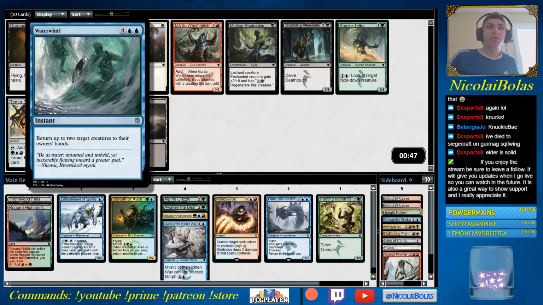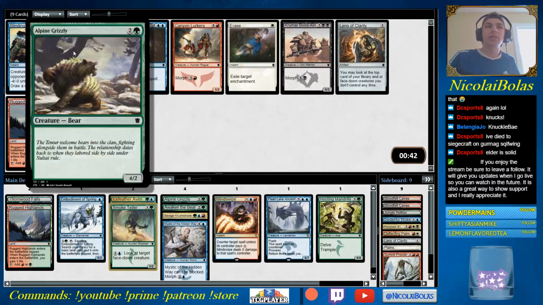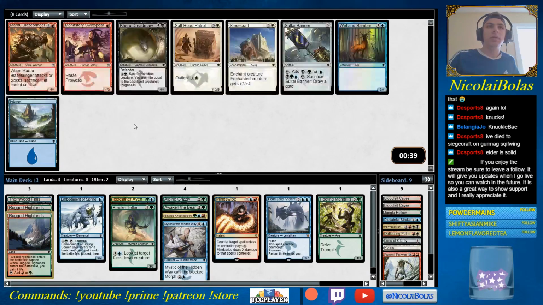Two target creatures to their owner's hands. It's a bit clunky. We're just going to take the Smoke Teller at this point, get a 2-drop into our deck. Now there's a Rugged Highlands, definitely taking that over Alpine Grizzly and over Blinding Spray. Just want to have good mana so we can cast our spells. That's all I want. Now Wetland Sandbar.